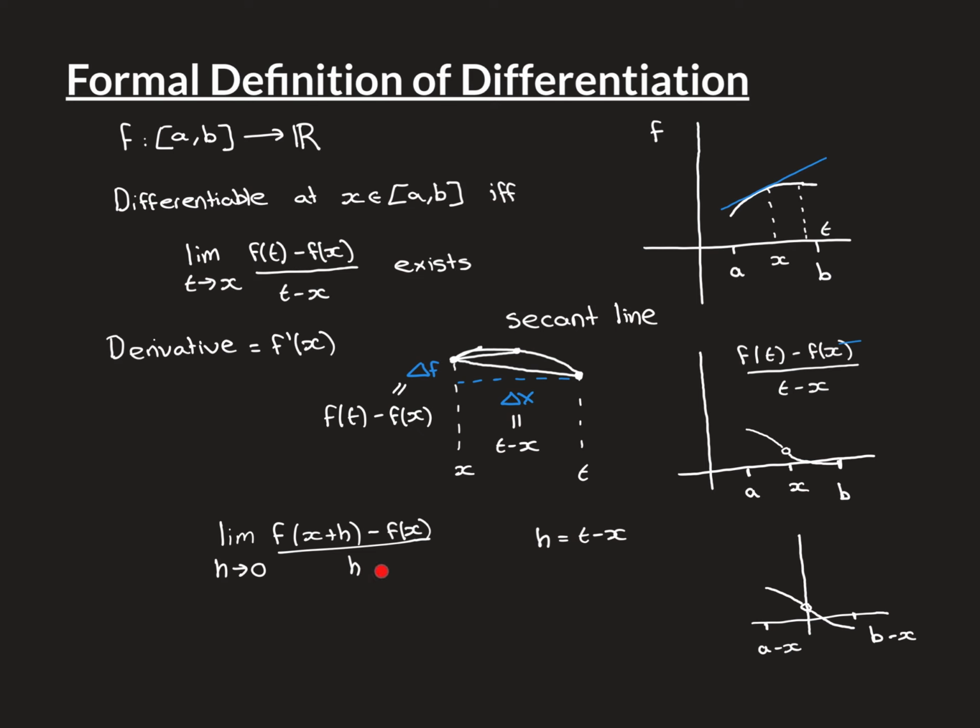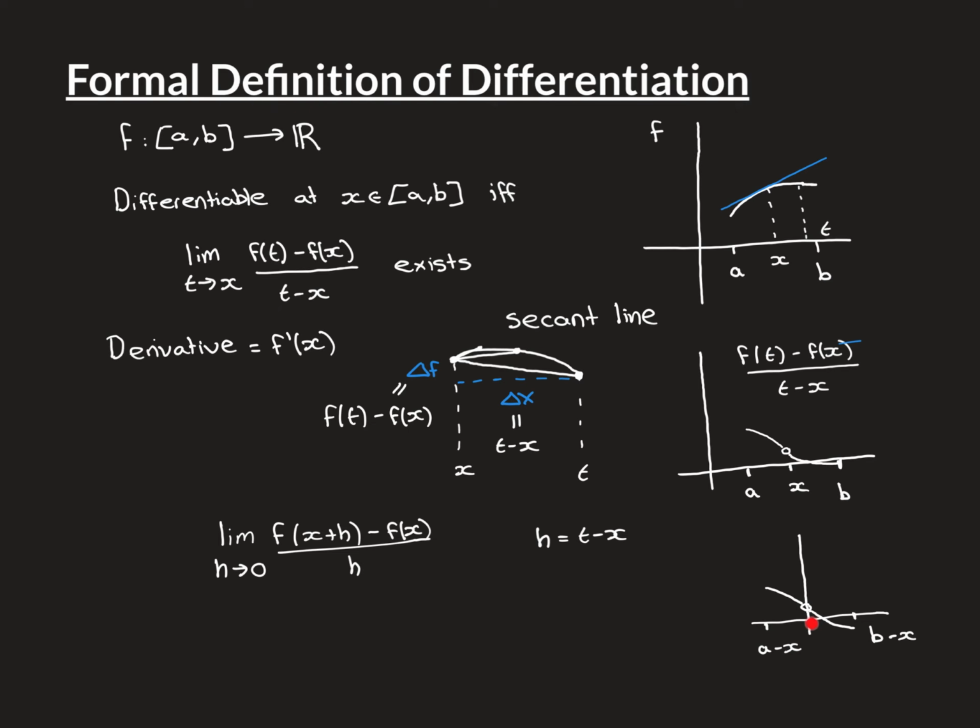So putting in t minus x there, we've got the right denominator, and then putting in t minus x here, you get f of t minus f of x. So it becomes that. So plotting this function, this quotient, it's going to be the exact same graph, except that we've changed the domain of definition slightly. It's now all going to have been translated to the left a little bit, so it's going to look like this. So here we have this quotient as a function of h, which is our delta x.